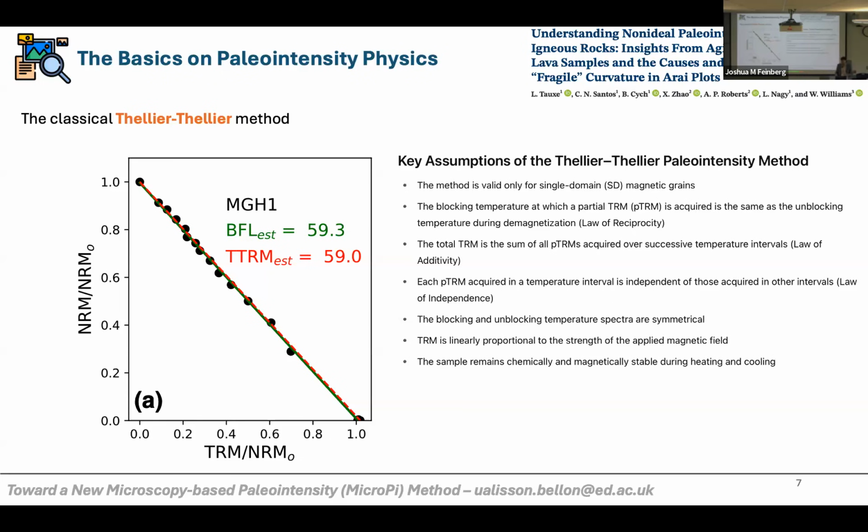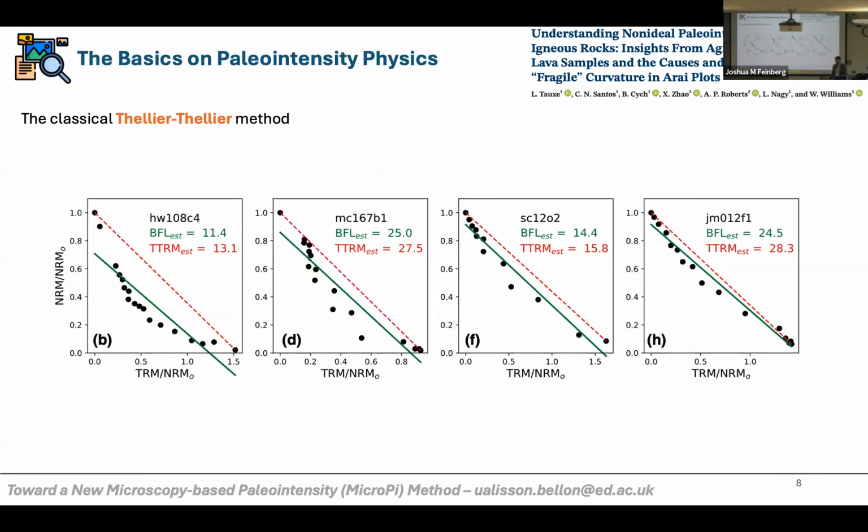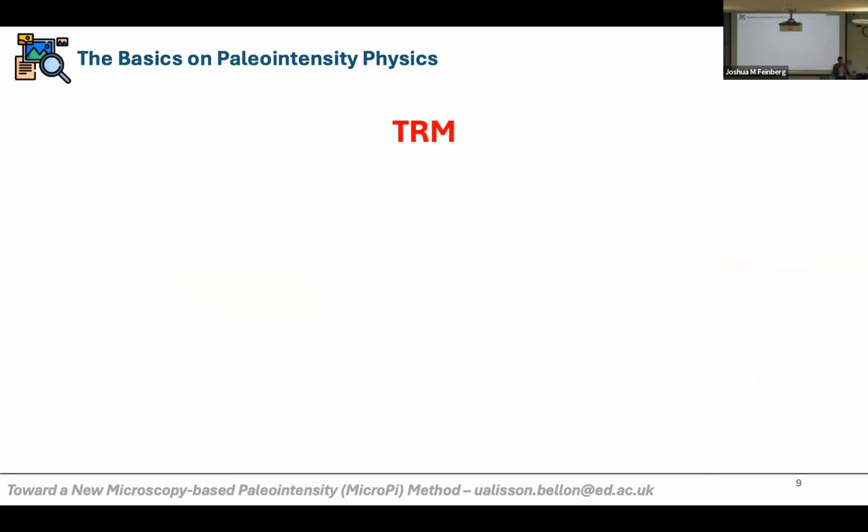And of course, what happens in reality is something like this, right? We see this weird plot, where in green you have the best fit with the linear part of the plot, and then in red you have the fit for the whole thing. And then you can see all the zigzags and weird behaviors. And why does that happen? Because TRM is a much more complex phenomenon than what I showed in that philosophical representation.